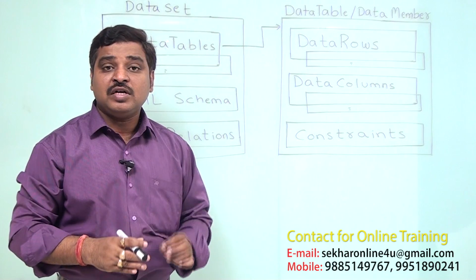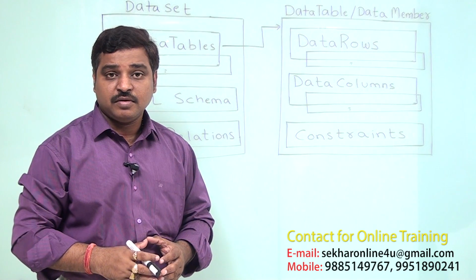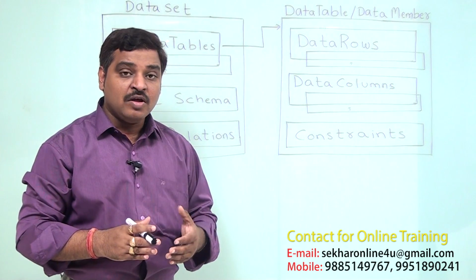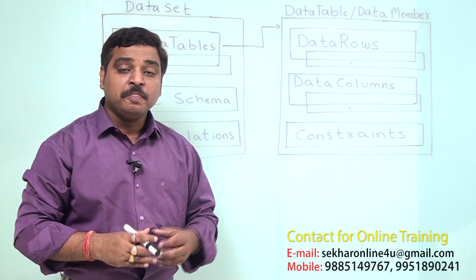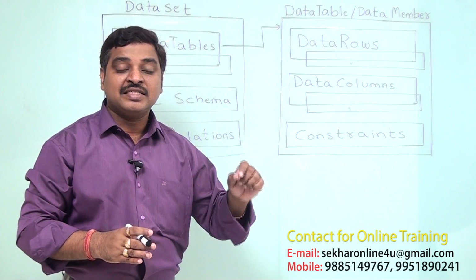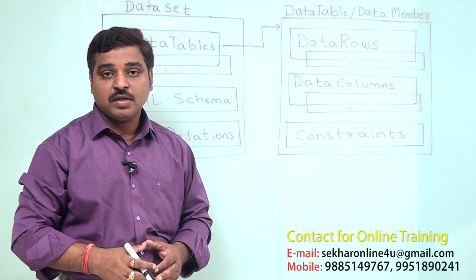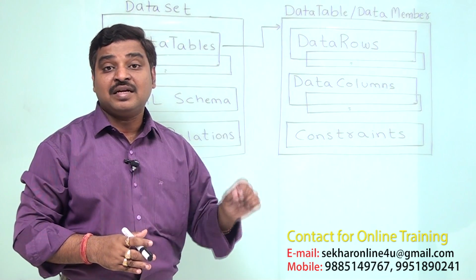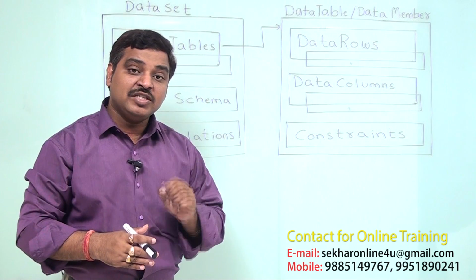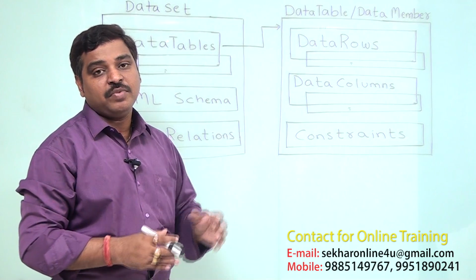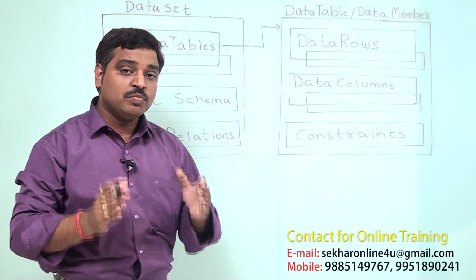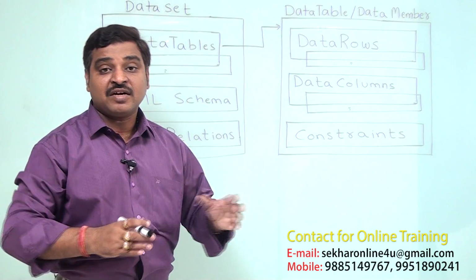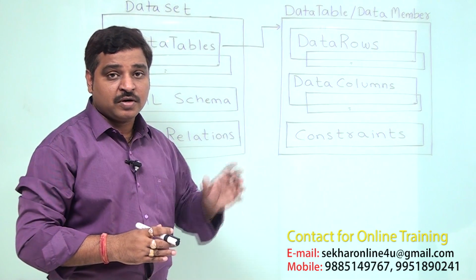The other one we call an untyped data set, which is defined based on a dataset object without depending upon an XML schema definition. Untyped dataset members will be available at the runtime and they will be executed faster than a typed dataset. Both these models we will understand practically in detail once I start with my demos on ADO.NET.